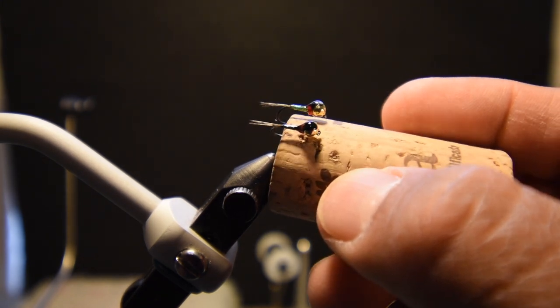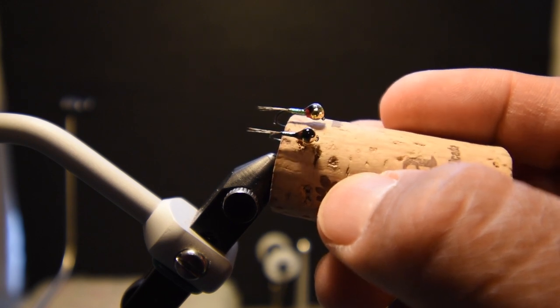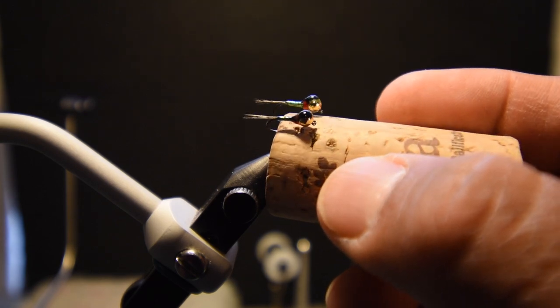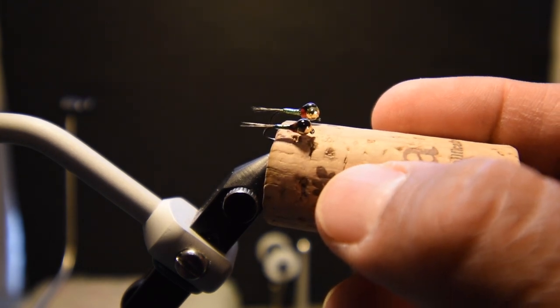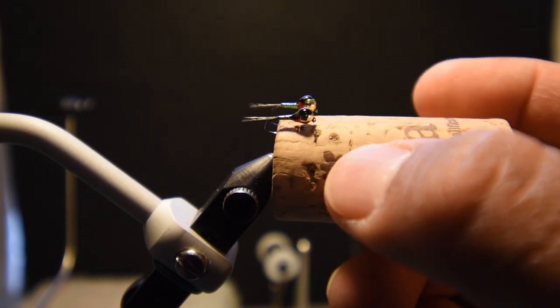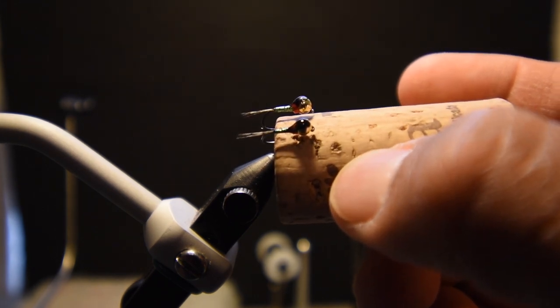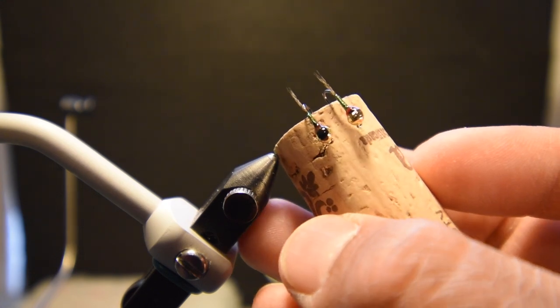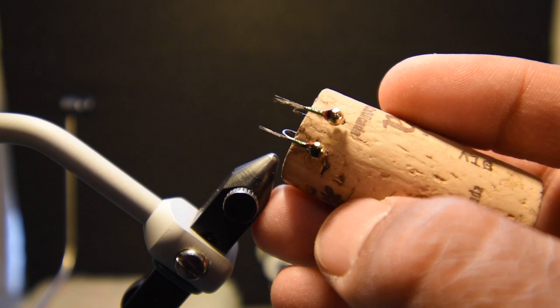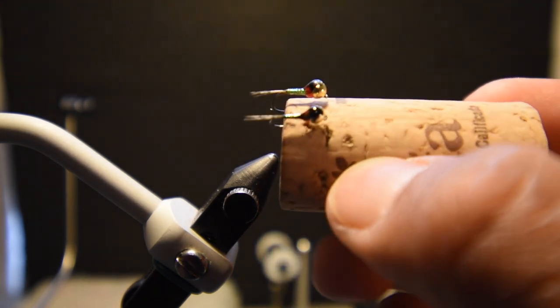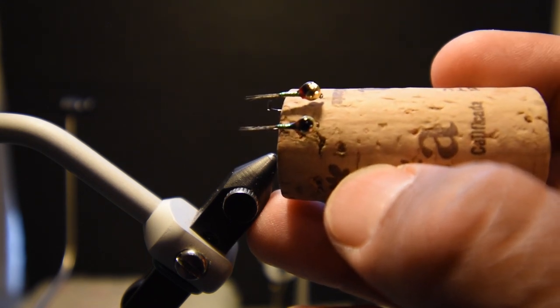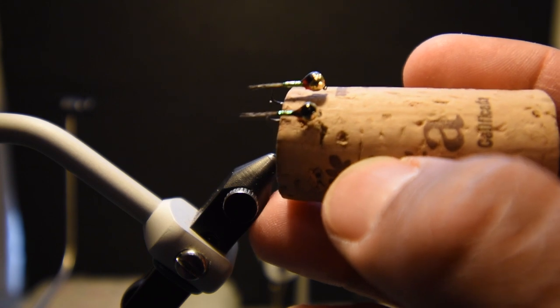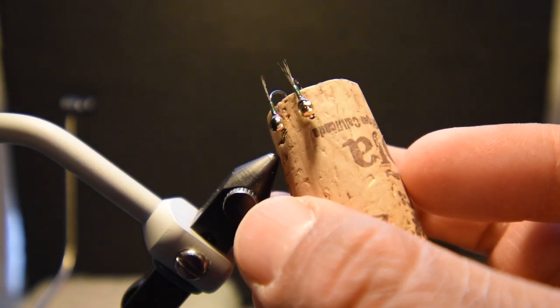Utilize the one that you're more comfortable with. If you're doing a lot of flies, perhaps the UV resin would be the best way to go. You don't have time, you can set that material much faster. Obviously, but if you really want to preserve that black wing case if you will, and portray that perspective or that aspect of the nymphs in their phases, maybe the UV or the nail polish is the best way to go. So again, it's up to you. Pretty awesome to be able to have these colored resins really, and I'm finding myself thinking about the other applications to utilize them in. If there's a little bit of that transparency, I can have material underneath show through, and that may be a benefit, especially with the other colors.